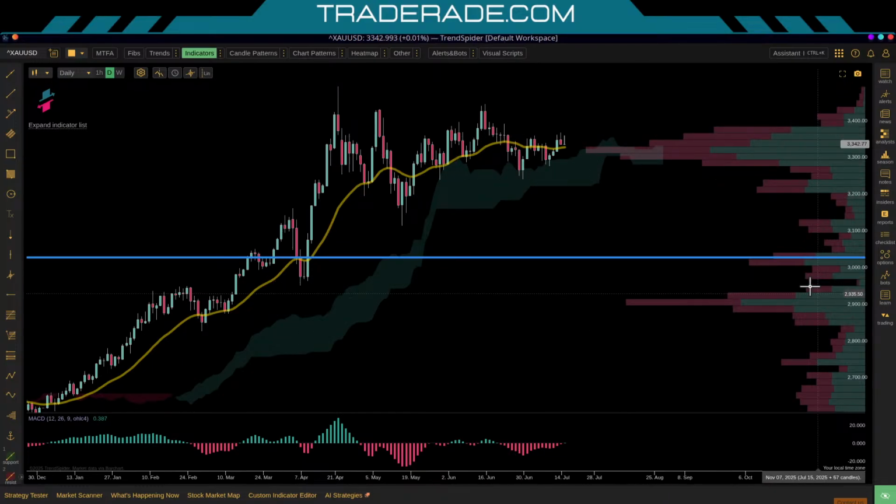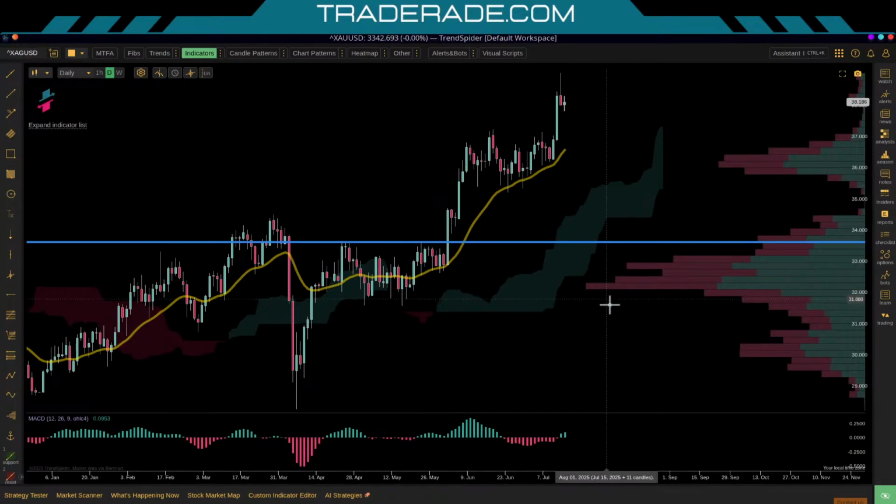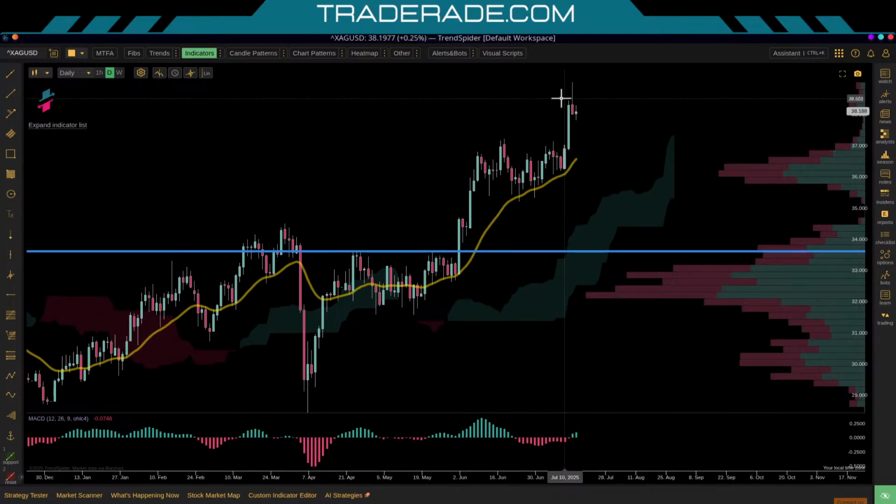So overall, not much to not like on the gold chart here. Now let's see if we can pull up a chart of silver. Silver's really taking the lead, and if you recall my Navigating the Markets from June, one of the things I talked about was I thought gold was going to hand the reins over to silver, and silver was really going to make that run.